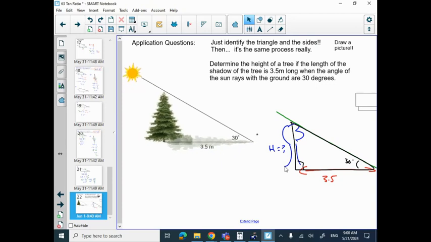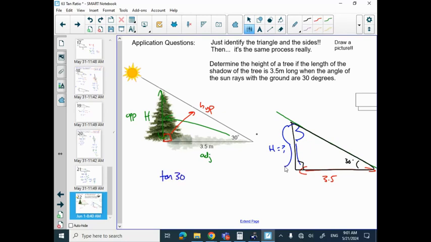Whether it was a picture that was given or whether you had to draw it yourself, it should still be very doable. So I'll go in on this one over right here, noticing that it's a right triangle, and so this is your hypotenuse. Over here on the opposite side, opposite colors this time, but the height here is really our opposite, and adjacent is the leftover side. And so we would just use tan, of course, because we're working with opposite and adjacent, and also because it's a tan lesson. Yeah, tan of 30 equals the height we're looking for over 3.5.